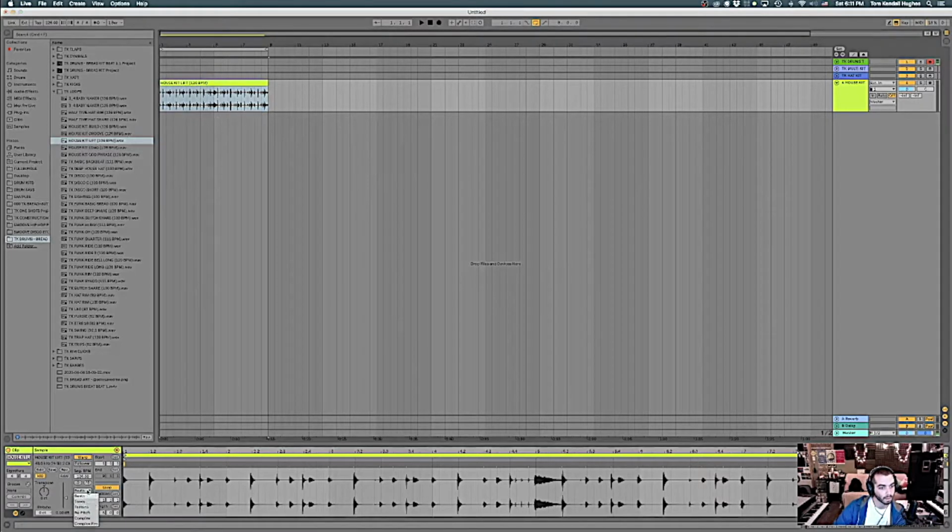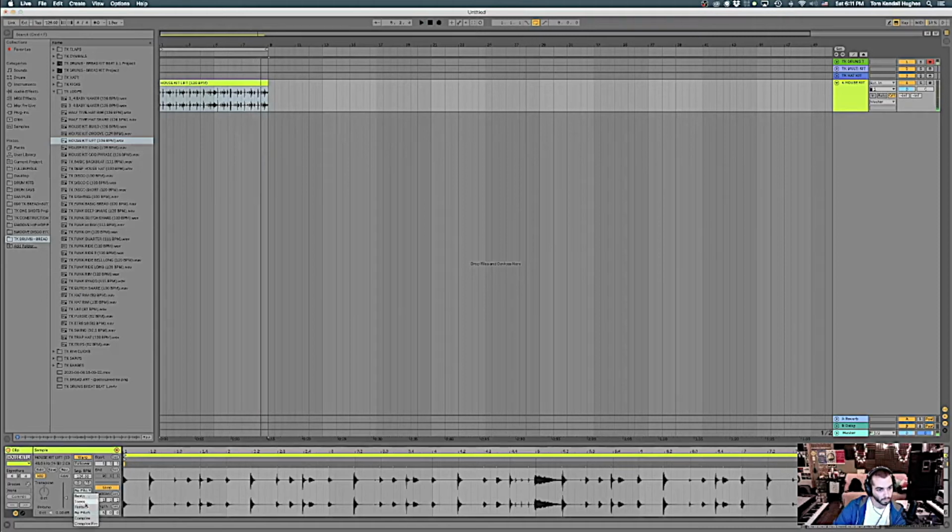take this, and in this warp window, we're going to switch it to repitch. Now as we change the tempo, it's going to change the pitch as well. Let's go back to the original 126.